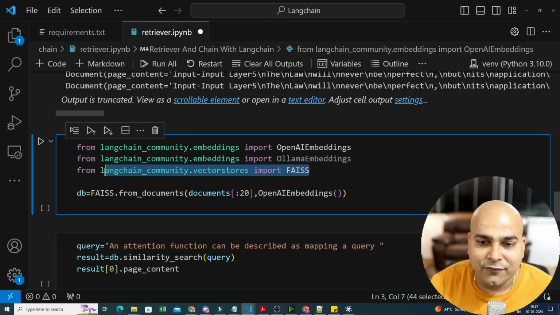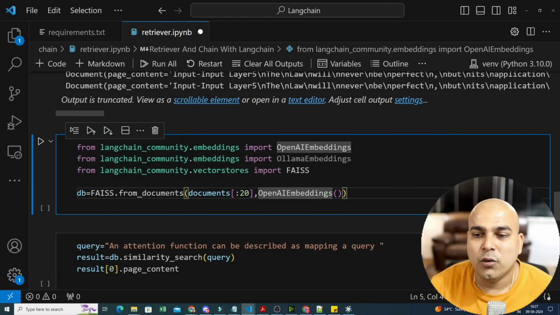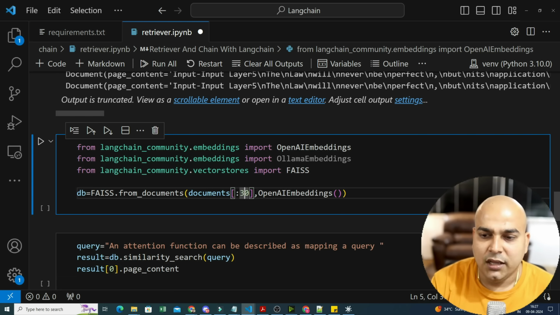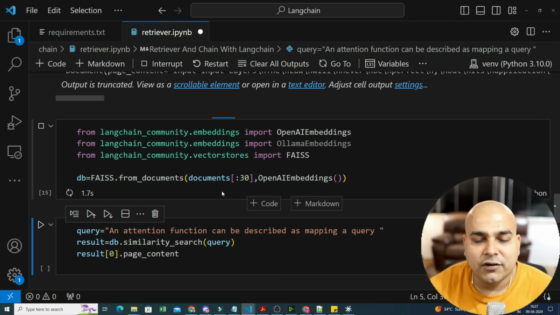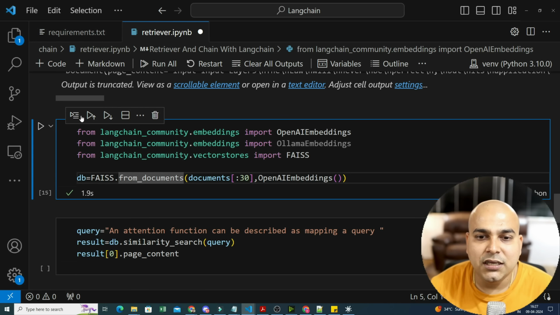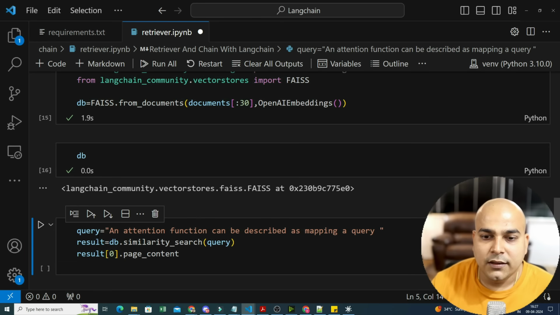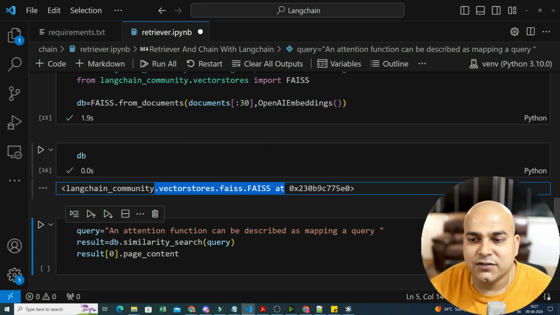I will be using FAISS, which is a vector store developed by Meta. So FAISS.from_documents, documents of 20. Let's make it 30 so that it has some amount of data, and I'm using OpenAI embeddings. This db that you see is my vector store.